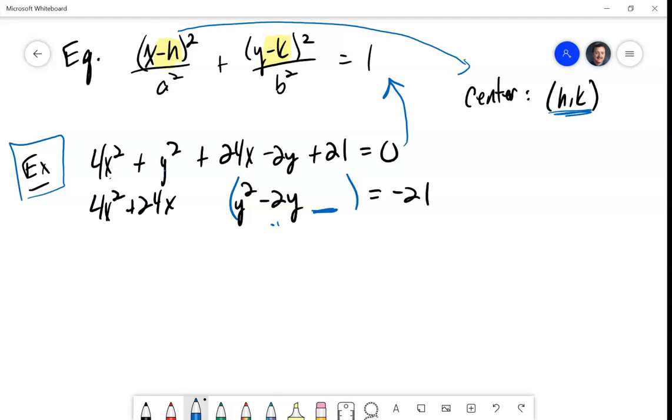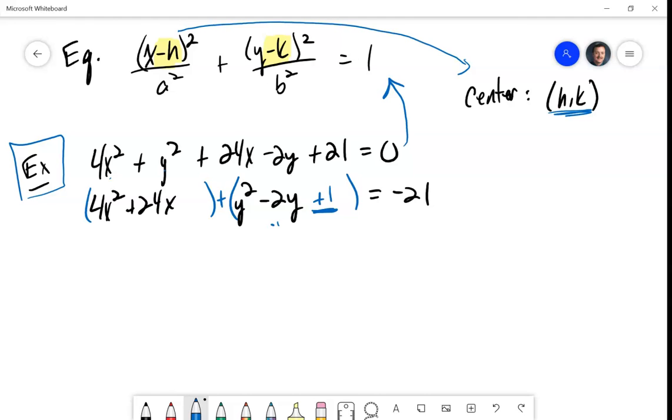So if I square negative 1, I would get positive 1. Okay, got it. Now, in this one, we have to do a little bit more work. The reason why, whenever we did it here, notice that I referred to as long as there's no coefficient here other than 1. In this one, we do have a coefficient other than 1. So that creates a little bit of a dilemma. We need to deal with that first.